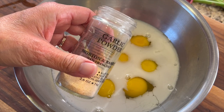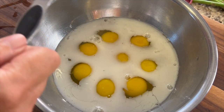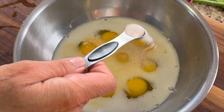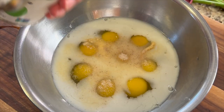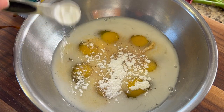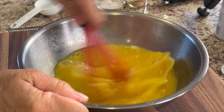I love to add a little garlic powder to my eggs — it gives it such a great flavor, so I'm going to add just a little bit here and sprinkle that in. We also need a little bit of salt, and we're going to add some baking powder. What the baking powder is going to do is help it rise a little bit so it doesn't lay too flat. Grab your whisk and give that a nice mix.